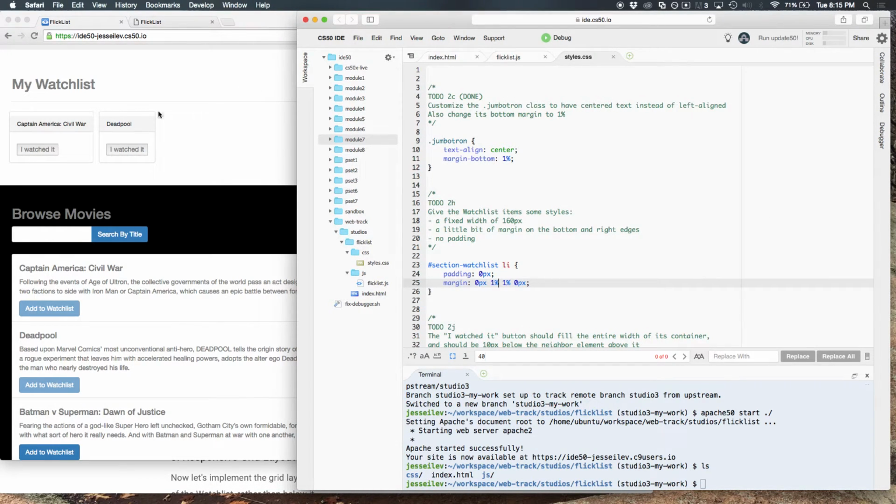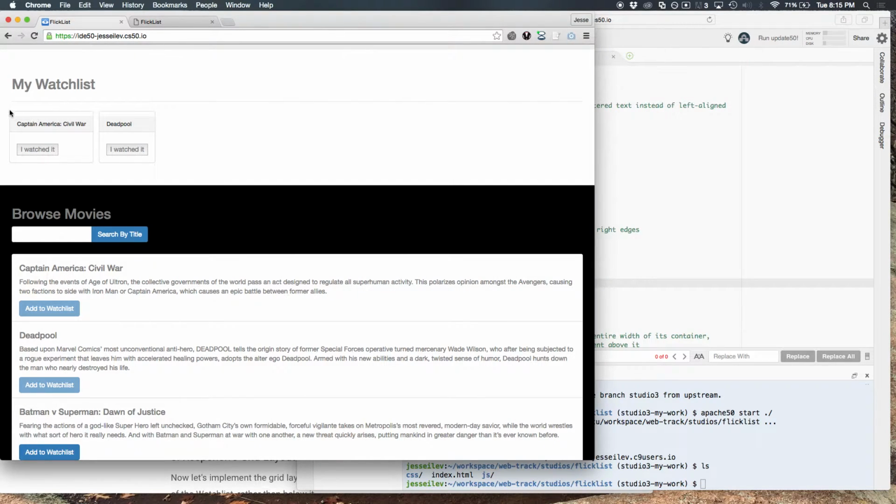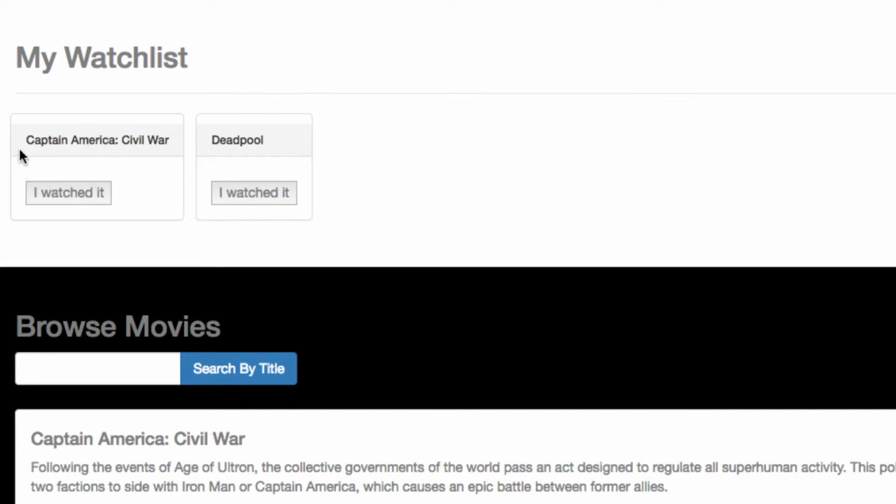Okay, last thing we wanted to do is give it a fixed width. This is a good example already. It's kind of weird. I don't think we want these things to stretch. By default, what it's going to do is stretch to fit its content. So this thing has a longer title, and therefore it's much wider. This thing has a shorter title, so it's skinnier.